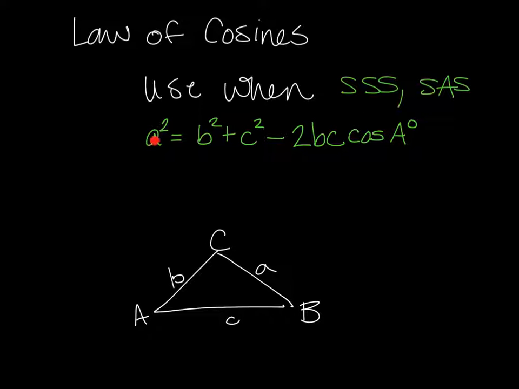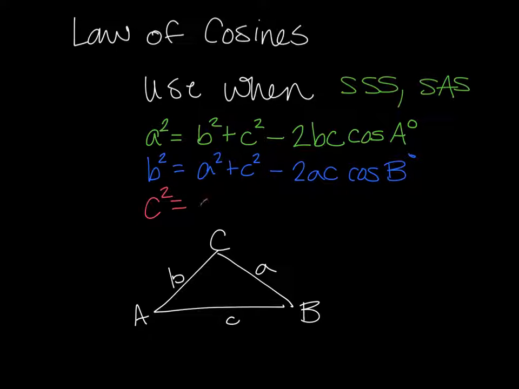So if this is A, this is A. Okay, well, what if this was B? So if this was B squared, then it would be A squared plus C squared. It'd be the other 2 sides squared, added together, minus 2AC, again, those 2 sides match up to the 2 sides you have on that same side, times the cosine of, let's see, I've got side B over there, so it's angle B. And then that third one is C squared equals A squared plus B squared minus 2AB, and then times the cosine of angle C. So that's how they're set up. That's kind of where they're from. And then it's just a matter of using them, plugging in what you know and finding what you don't know.